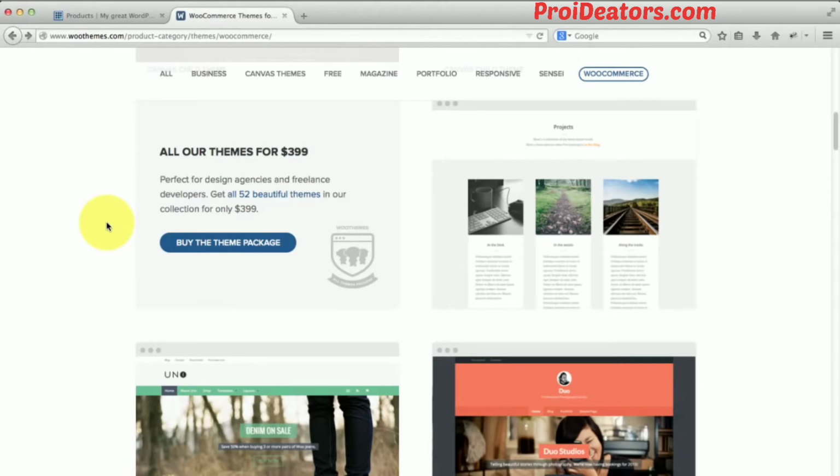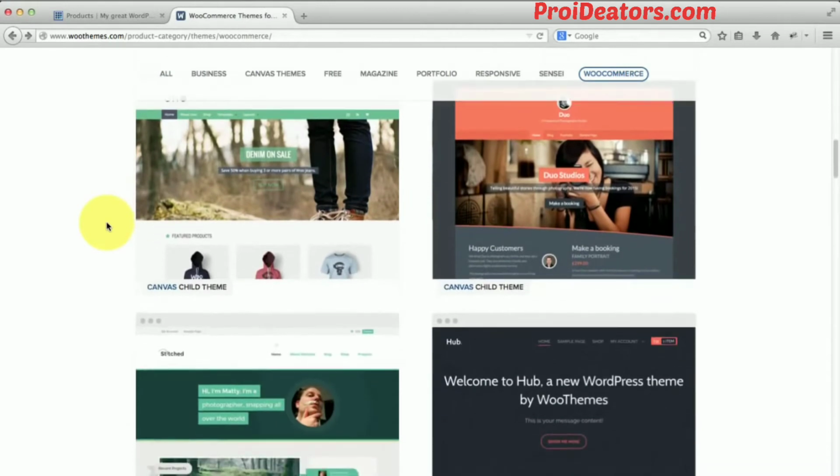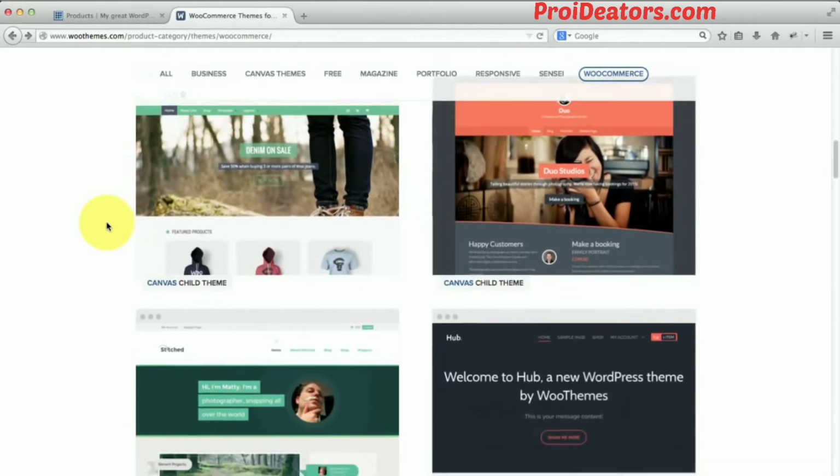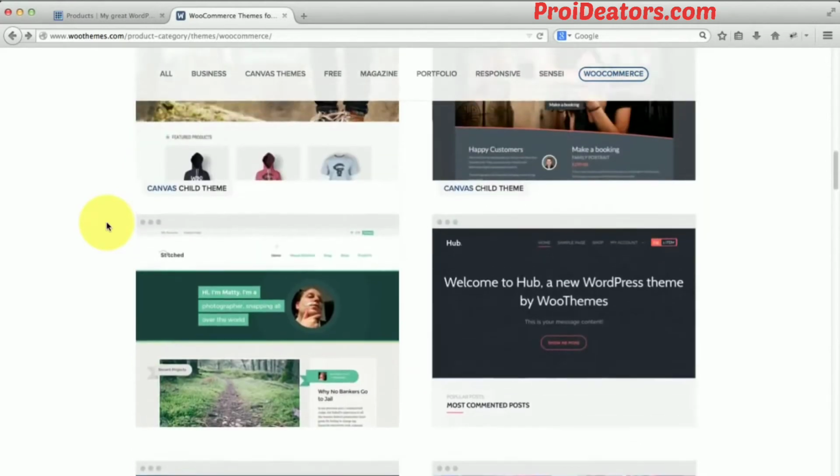Their themes are a lot cheaper once you buy the framework, but you actually have to buy the framework itself also. It's just much cheaper for child themes.